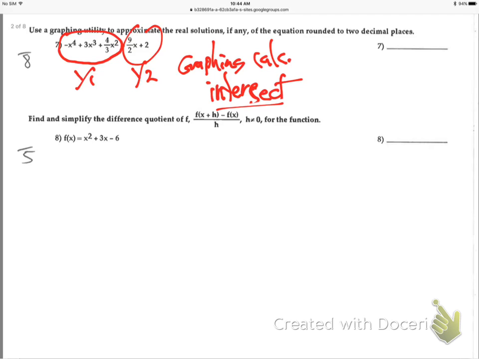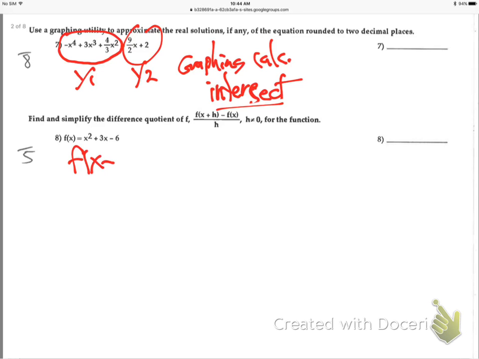Let's do this second part. Now this is for sure on the exam. Remember, this was a promise. It was a promise that the difference quotient will be on the exam tomorrow, because that's the first thing you're going to do in Calculus 1. Right off the bat, you'll start using the difference quotient. So I want you guys to be pros right off the bat. So how do we do it?